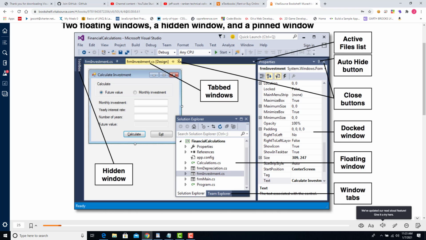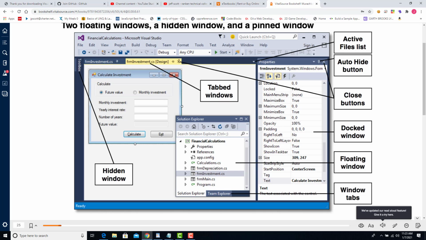All right. Now they're talking here about a floating window. So here they've grabbed the Solution Explorer and they've pulled it out. I'm going to do that tomorrow just to show you how, when you go back, I think it's in Tools, but we'll see. You can go back and reset it to the default. So if you set it, you don't like where it is, we can just set it back again.